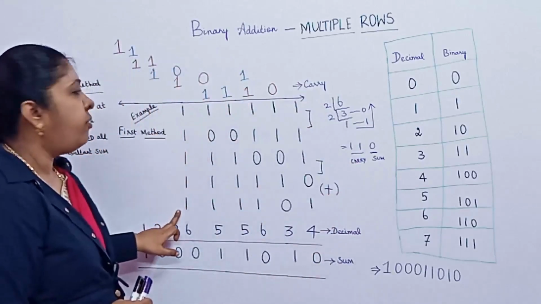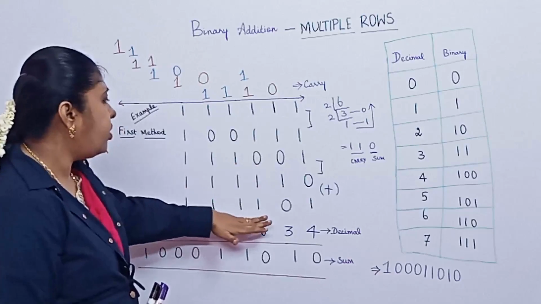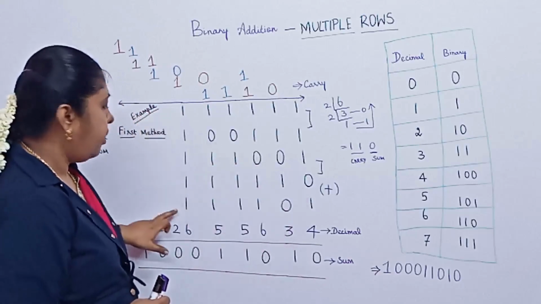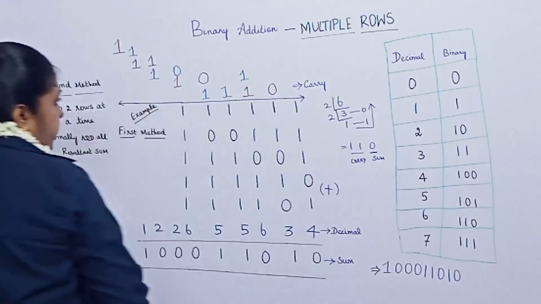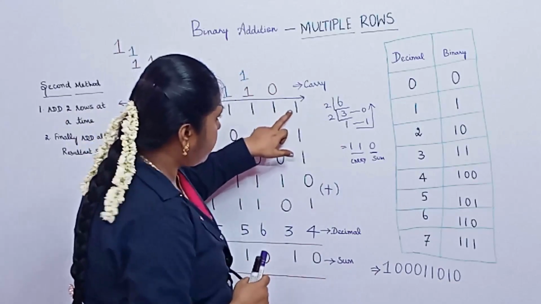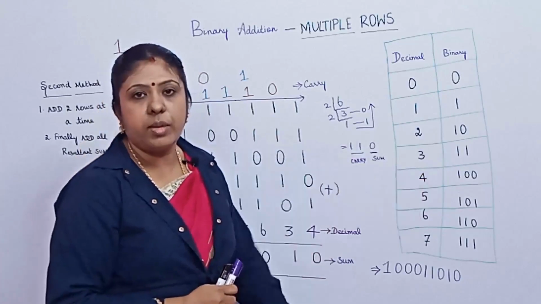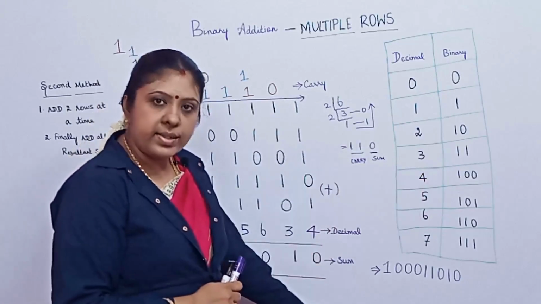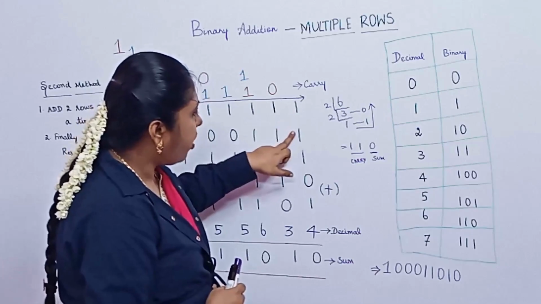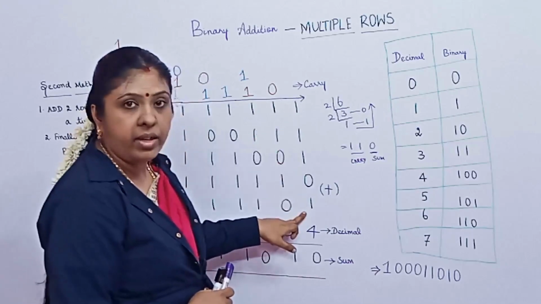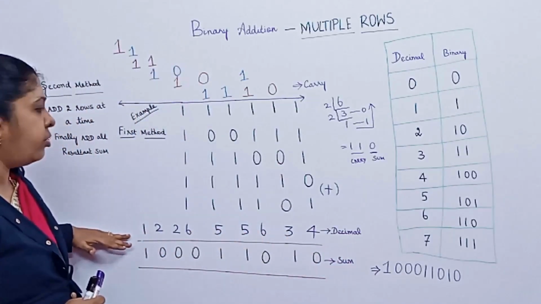We have here 5 rows, 111, 111, 100, 111, with the final row 111, 101. This is the problem. We have to do the binary addition of the 5 rows. First we add the last column and find the decimal value, and with the decimal value we substitute the binary value as a sum bit and the carry bit. That is the methodology. So adding 1 plus 1 plus 1 plus 1, with 4 ones we get a decimal value. For your representation, I have written this row as a decimal value.